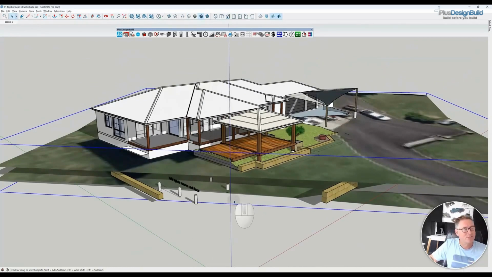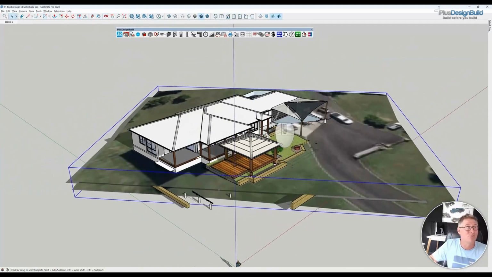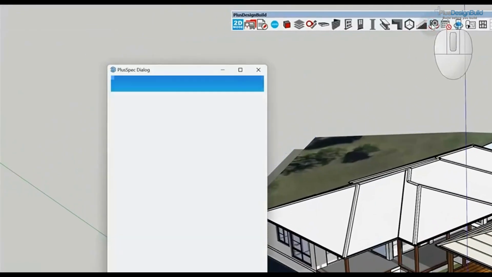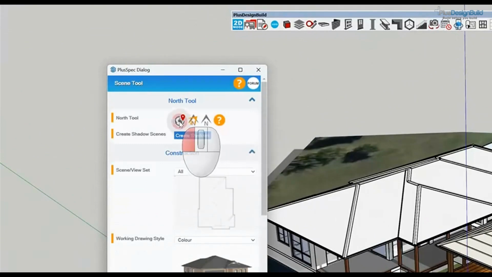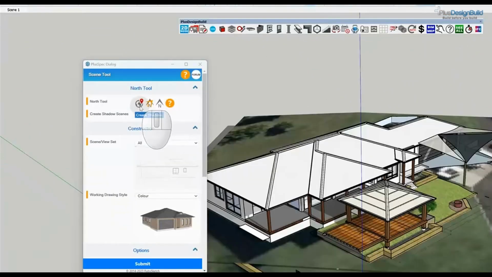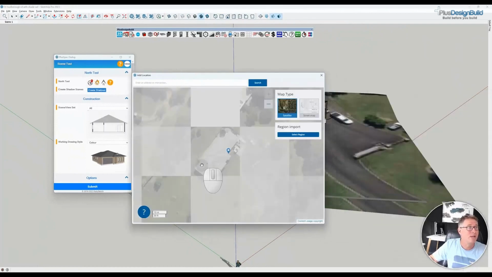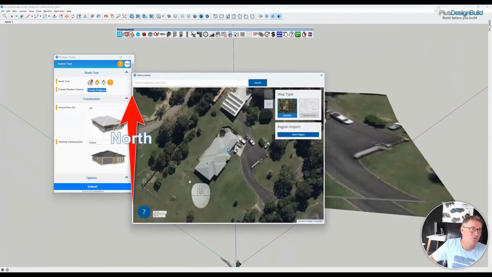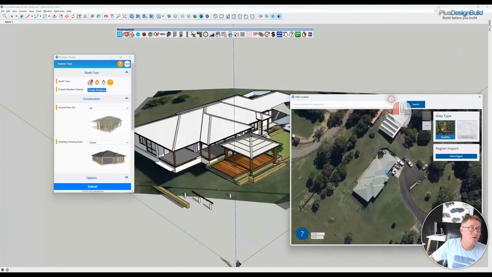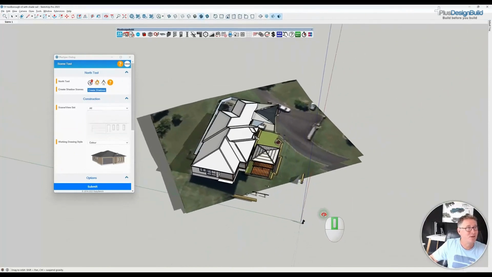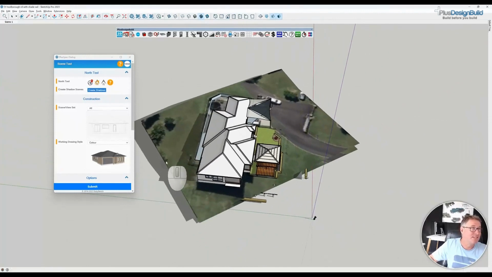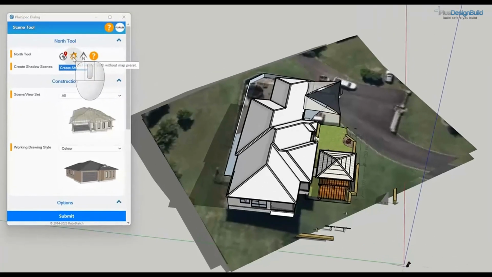And I obviously need to double check that I got my north point right, because you have it the wrong way. The best way is to go back to the map, go to your first tool up here, and it will open up where you're located. And just so you know, guys, north is this way, and therefore in my model, north is the opposite way to what I said earlier. So north is this way here. So we're going to set our north angle. We're going to go up to set project north without map reset, because we reset our map already.